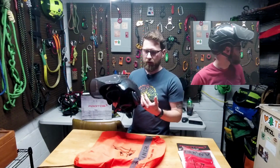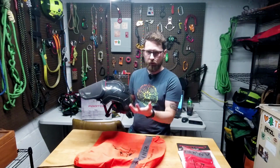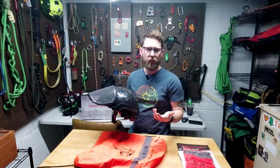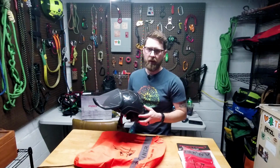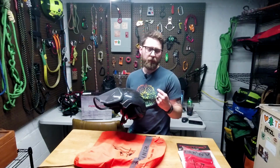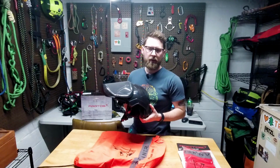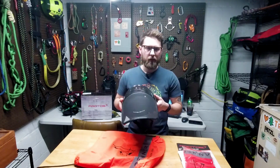Nothing's exposed. If you have a Sena headset installed in here, you're not going to have loose wires dangling outside like you would with a Petzl helmet or a Kask in some cases. I know some people get really good about tucking those in and wiring them up just right, but I think you still always have some risk of catching that Sena on something. Yeah, I really like this helmet.